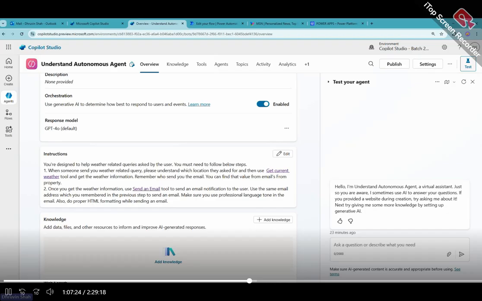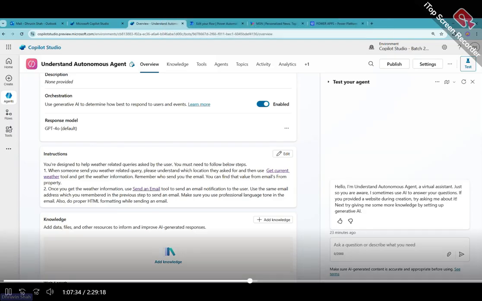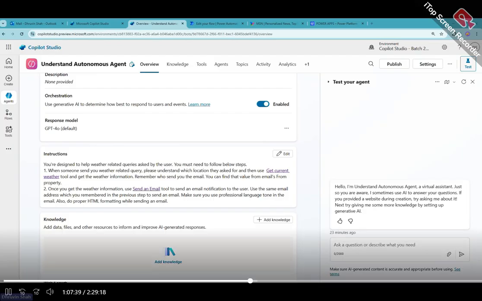Let me tell you one case around this autonomous agent. Around 6 months ago, we implemented it for a company. They are a machinery company, and every day they receive lots of price quotation emails.